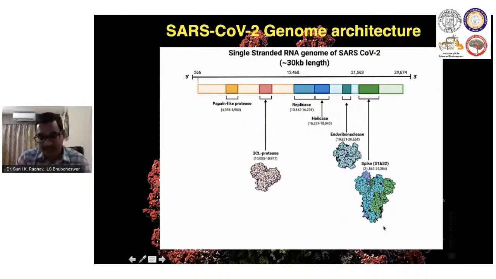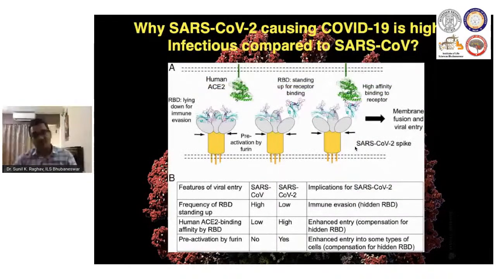And then these proteins like the spike protein and all, which are formed once this RNA is inside the host cell. So now the question comes, I think this is a very interesting slide. Why is this SARS-CoV-2 virus that is causing COVID-19 more infectious as compared to SARS-CoV that was known before, when in 2011 there was infection? So what is the difference between SARS-CoV-2 and SARS-CoV, and why is this much more infectious?